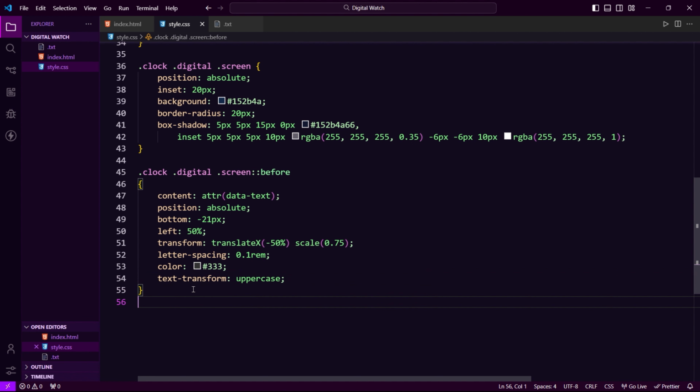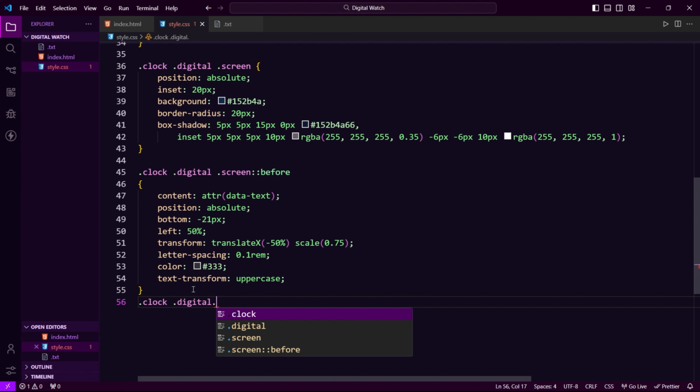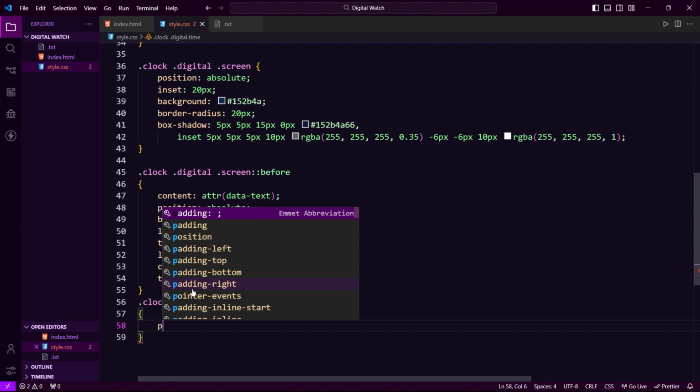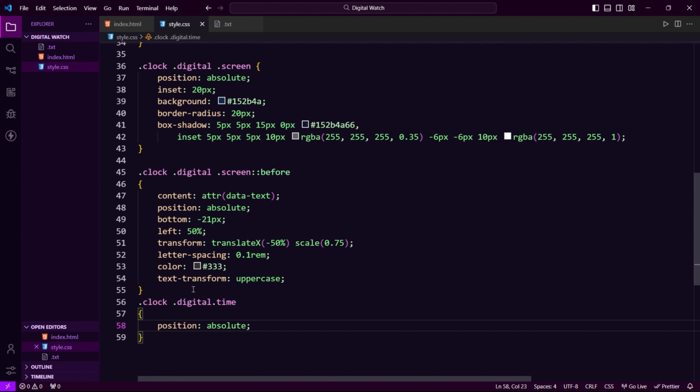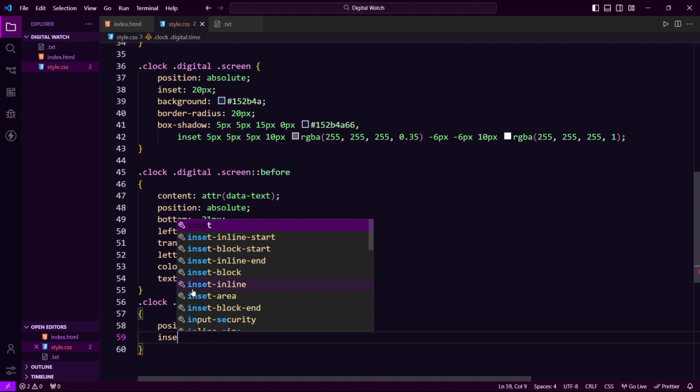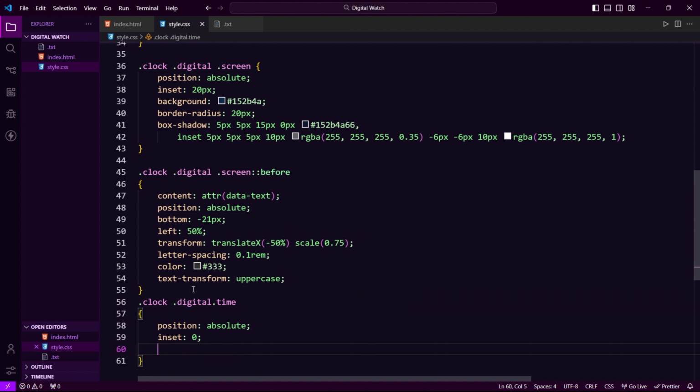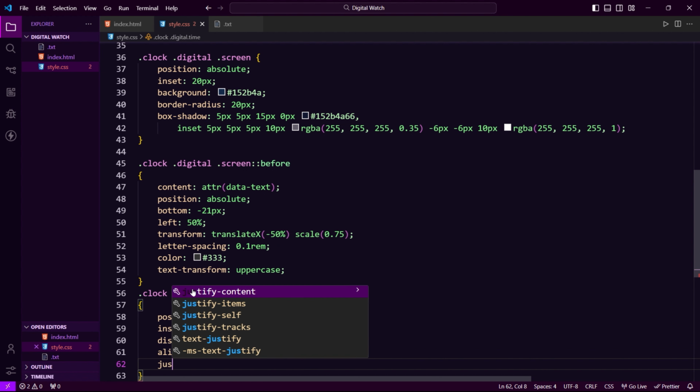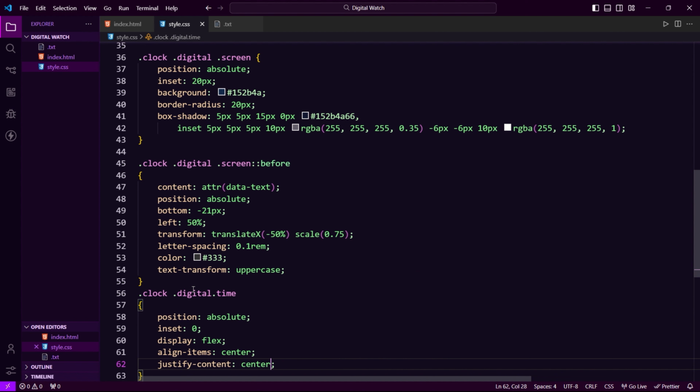Let's go to the next class of .time, .clock.digital .time. Now in this time class the position will be absolute, inset will be 0, display will be flex, align items center, justify content will be center.